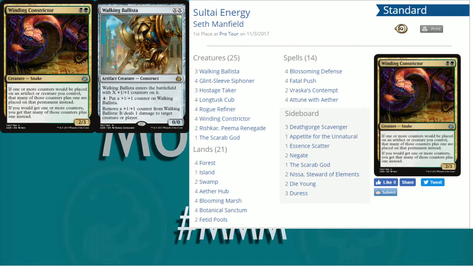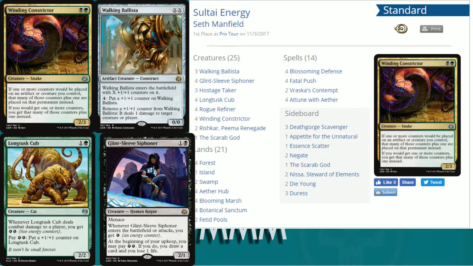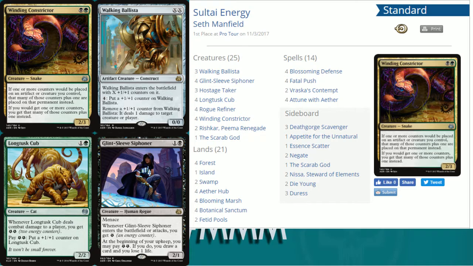Next, we're going to talk about our 2-drops, kind of the next step. Hey, I don't have a Winding Constrictor. I should have one of these two in my hand to be able to play on turn 2. And that's our Siphoner. All right, slide over a little bit. Longtusk Cub and Glint-Sleeve Siphoner. Big fan of these two.